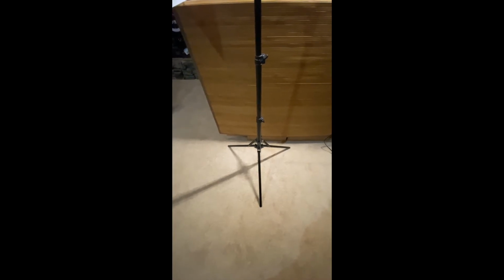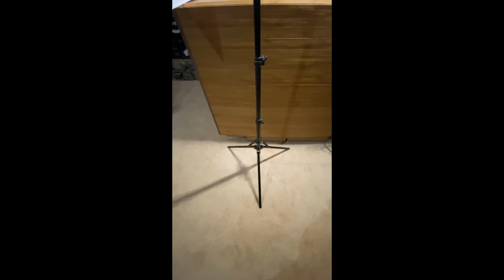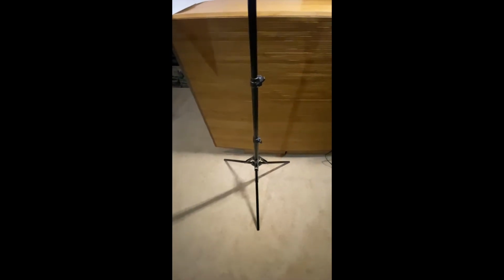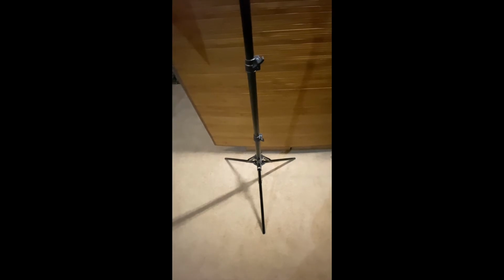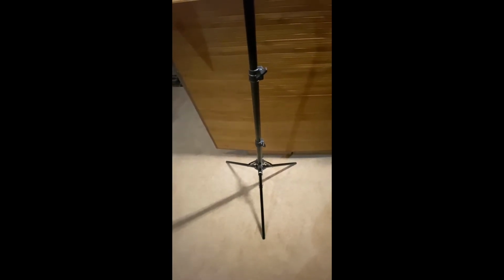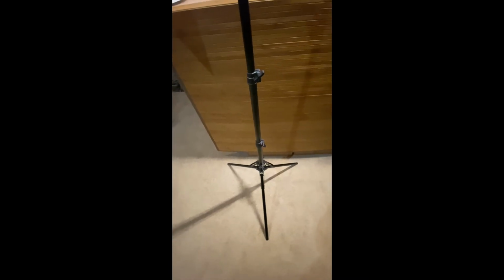And one of the issues you may have if you're trying to use this near a counter or a workspace where you're trying to demonstrate something using the light, if you have to have the forward leg to the front and you have to get it close to a counter, like I have it, you're going to have difficulty putting the light on the side facing the counter because the front leg will not be to the front.